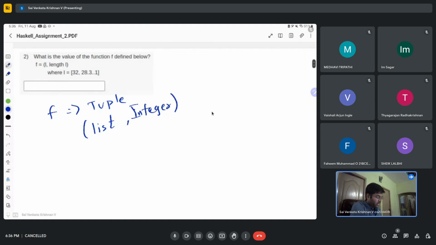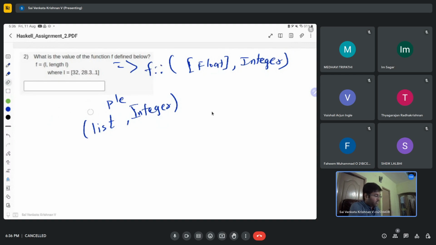The list has floating point numbers, so I guess it's float, and length is an integer. So this is the type of f.